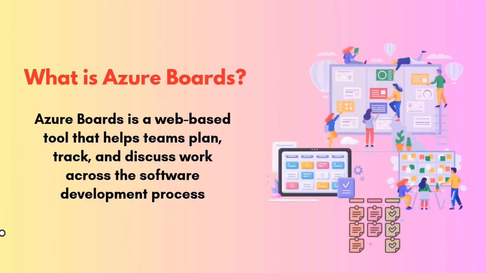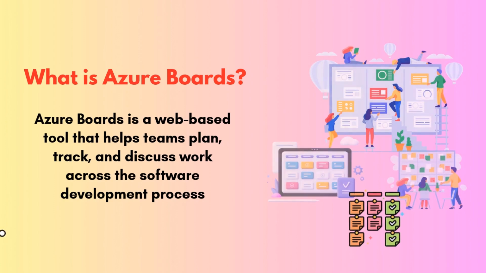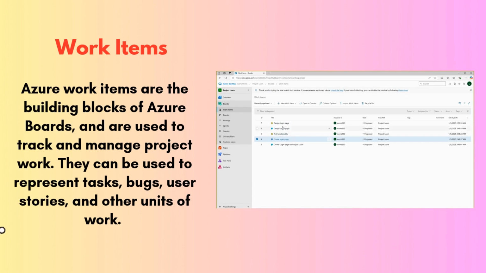First things first. What is Azure Boards? Simply put, it is a powerful tool within Azure DevOps that helps you plan, track, and discuss work across your team. Think of it as a digital whiteboard combined with task management superpowers. From managing user stories to tracking bugs, Azure Boards has got you covered. Let's talk about some key features that make Azure Boards awesome.